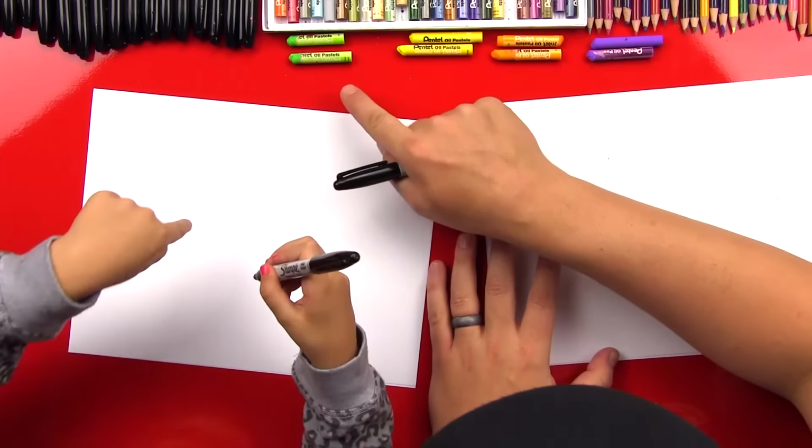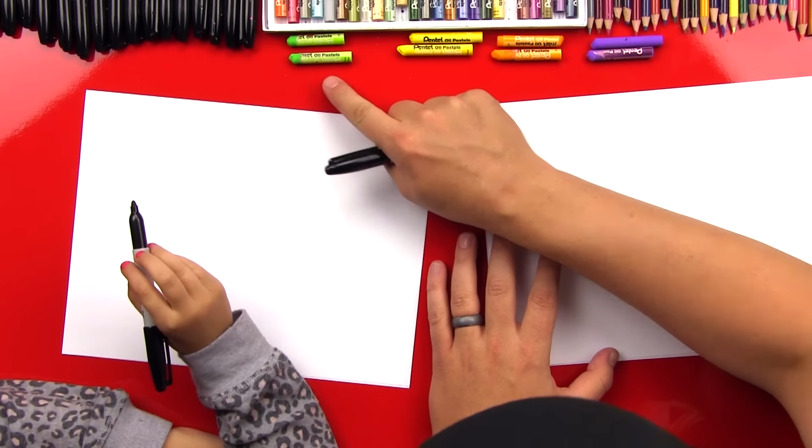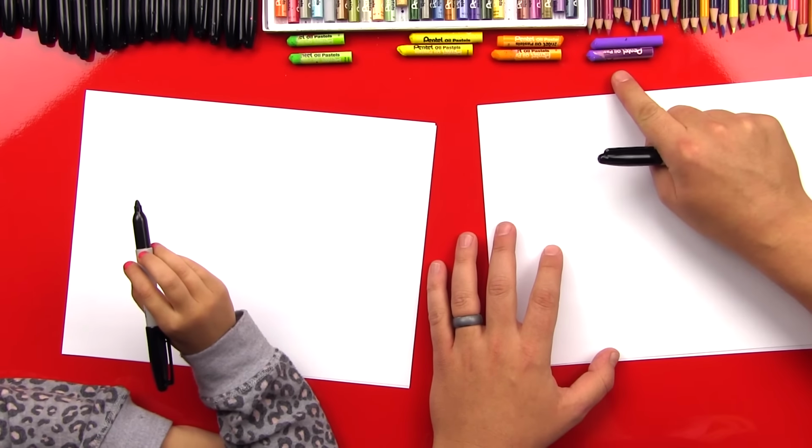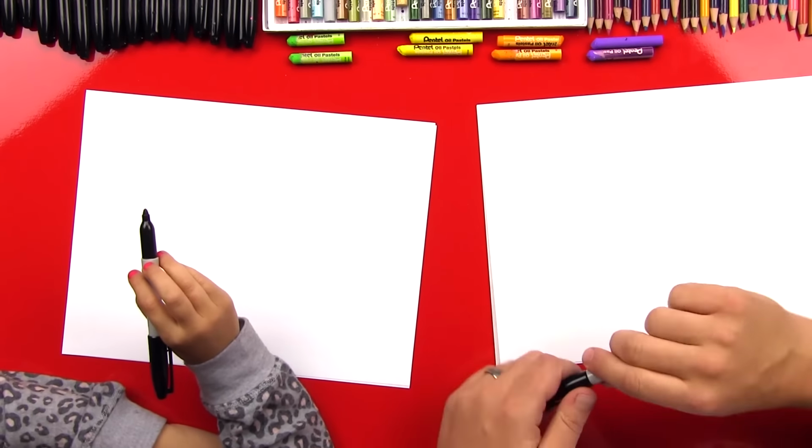And then what's up here? Oil pastels? Yes. What colors do we got? Green, yellow, orange, purple. And we need all of these to color our witch at the very end. You ready to start?